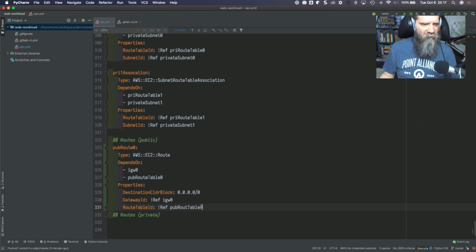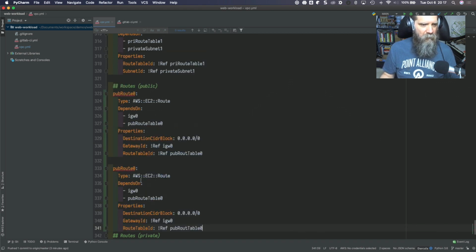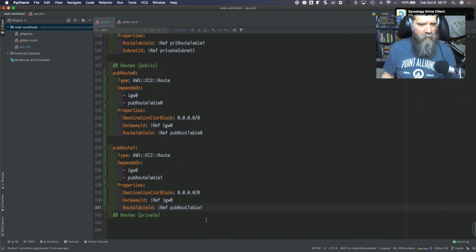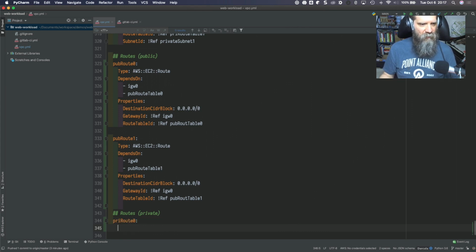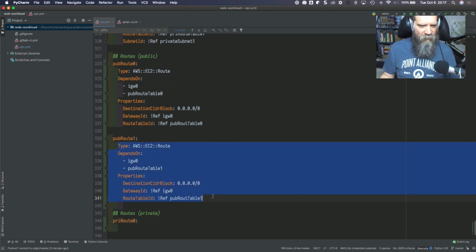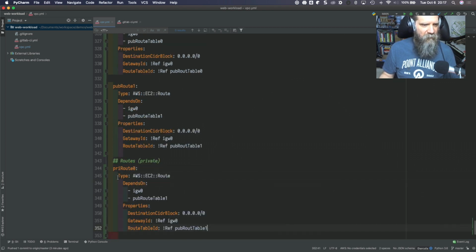And just like we've done before, we're going to grab all this. Change that. And then we need the routes, not the route tables. This is going to look a little different, but I'm going to grab this anyway because it's going to be almost the same.